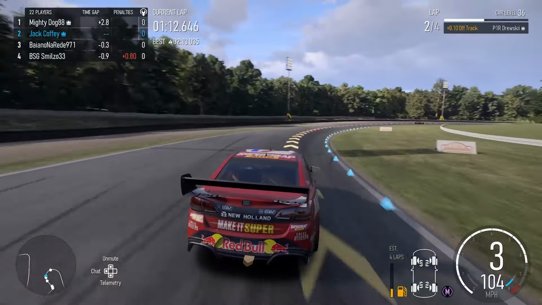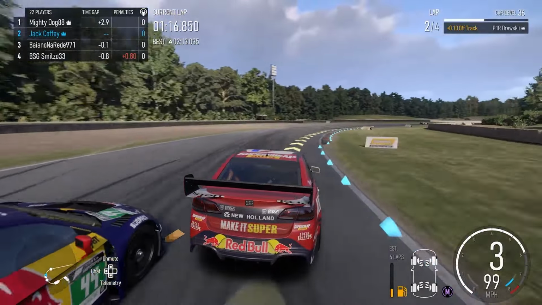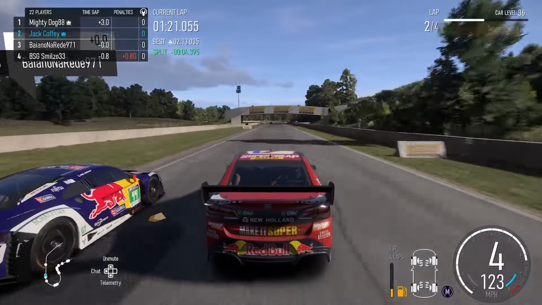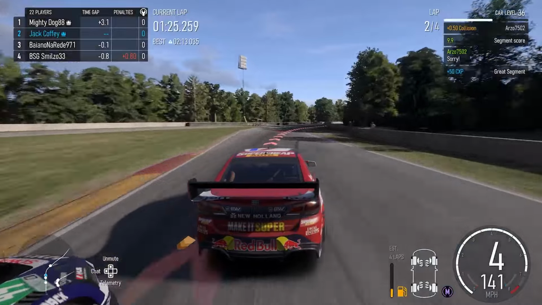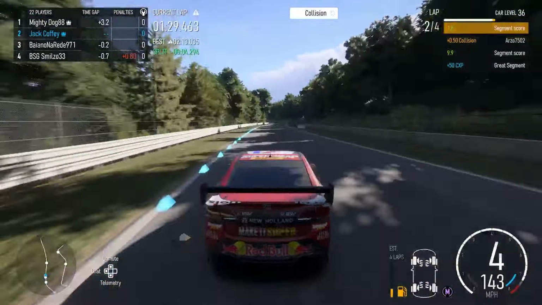We get a little bit of that aero wash and just get a little bit loose, but we're able to maintain the line. He's going to make a move around the outside, which is really, really aggressive. And right here, we have enough of that straight line speed to get back in front of him. He tries to hang around the outside and he goes a little bit wide.